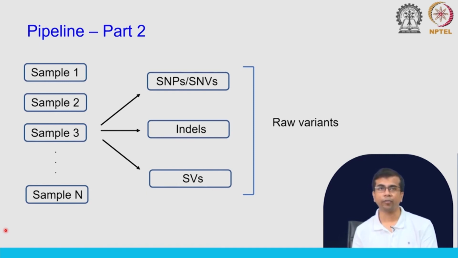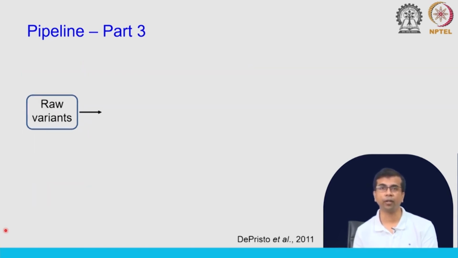Now, we can go further for certain data sets where we can check whether these variants that we are seeing are expected or whether they have been found earlier in other data sets. So, if some of the variants have been found earlier, they are likely to be true variants. So, this is what we can do in the next step. Again, I am linking the reference which discusses this in much more detail.